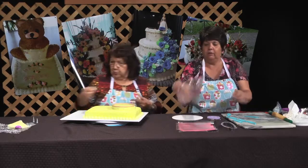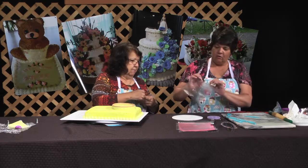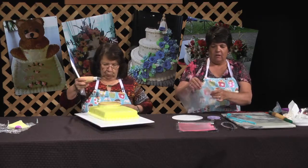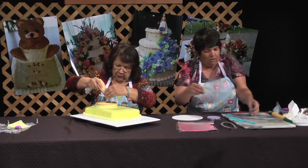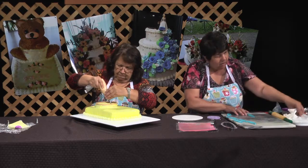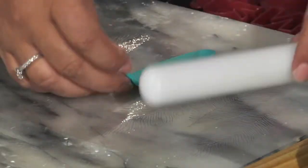Okay, so now I've got them cut out. You can flip it. It actually goes through on both sides. So if you were going to make a hanging one, you can have the texture on both sides. I'm just going to do the one side. I'm just going to lay it on the impression mat, grab this little guy, and roll it out all over the top of it.